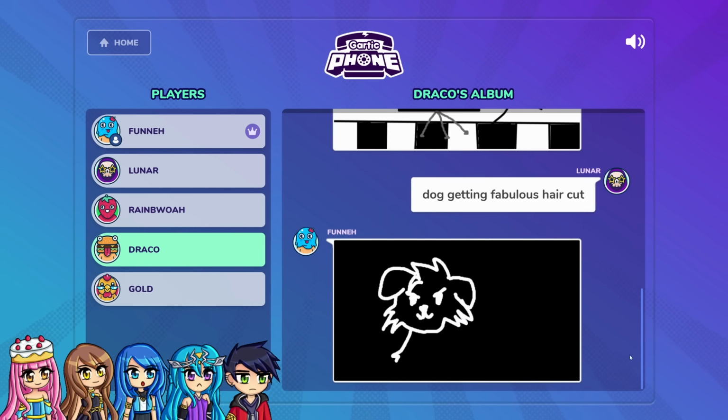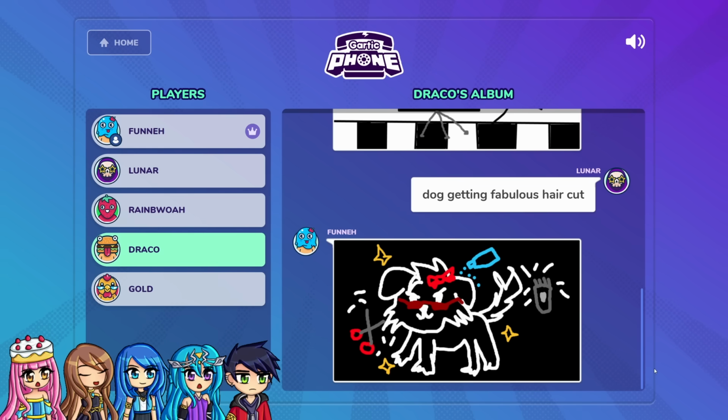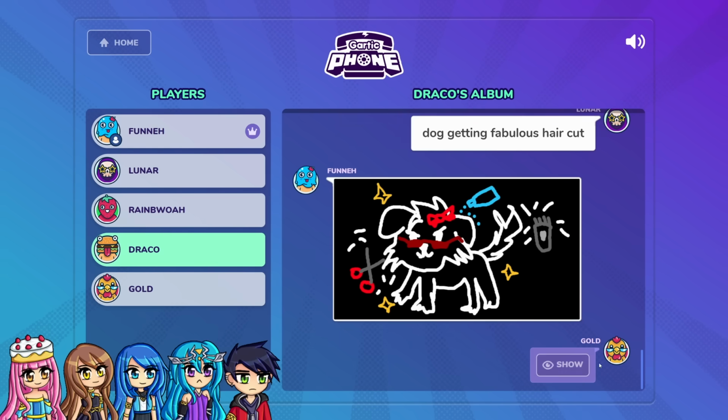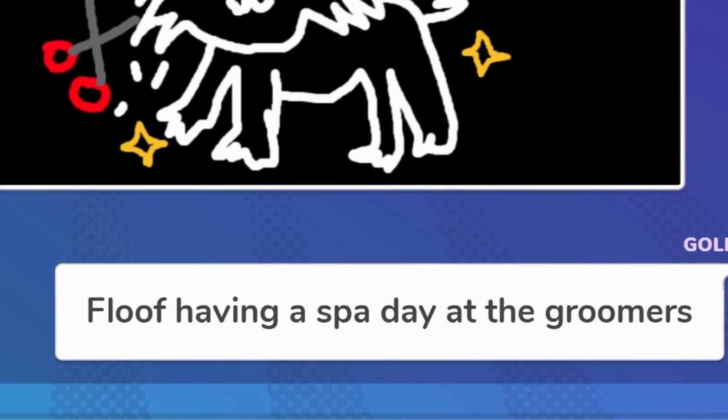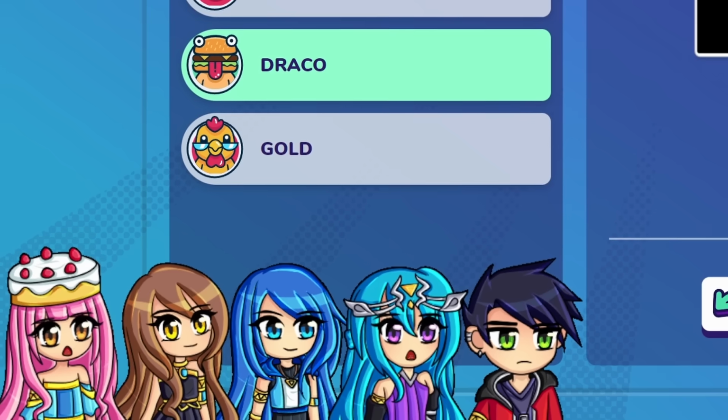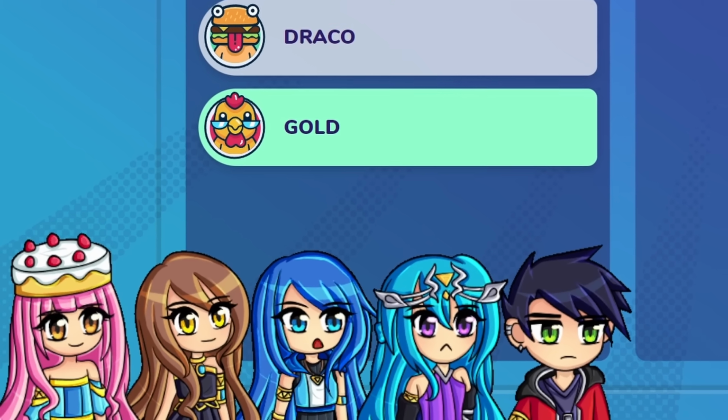And then I guess dog getting, and then I drew Floof getting a haircut. Oh, no. That's cute. That's so cute. So then I thought that this was Floof having a spa day at the groomers. Oh, gosh. Okay, this was definitely butchered.